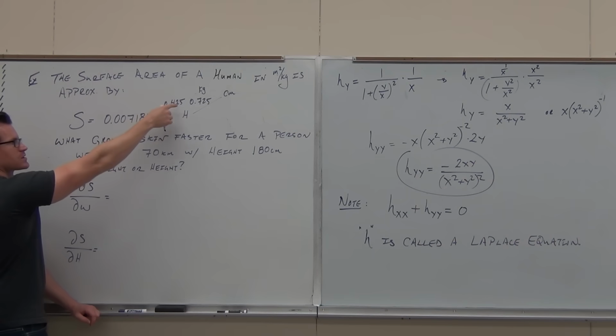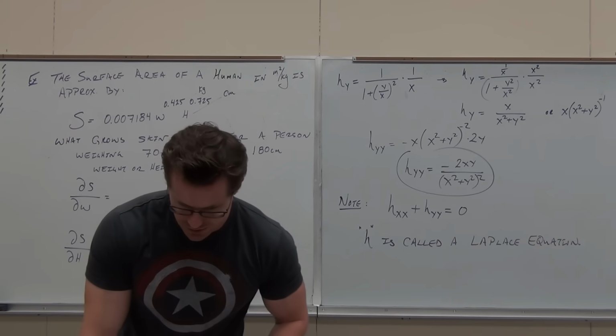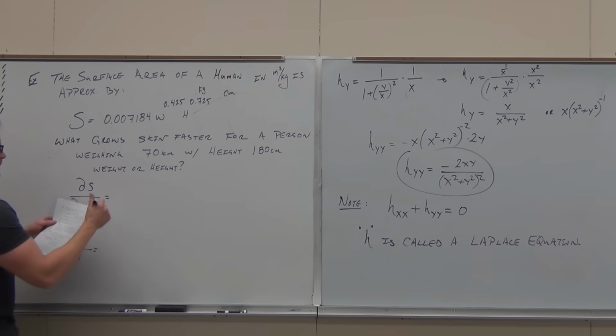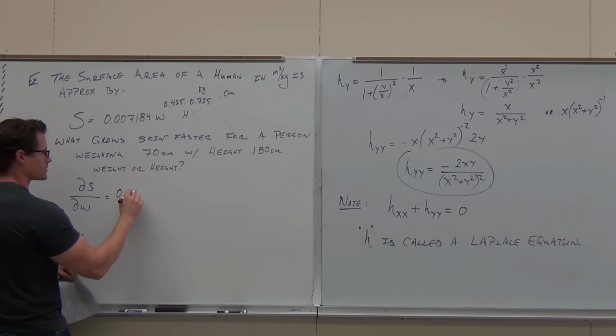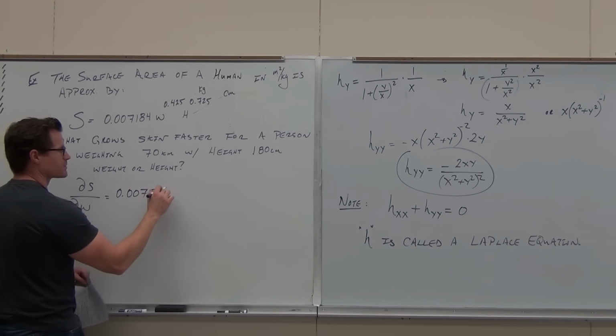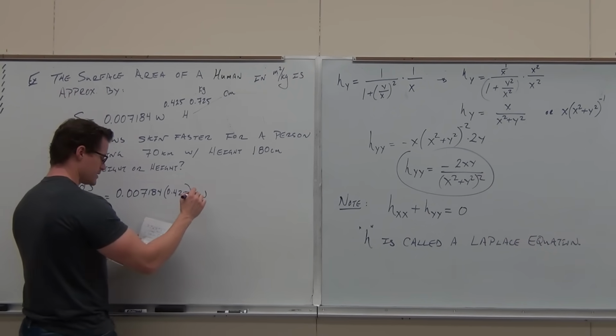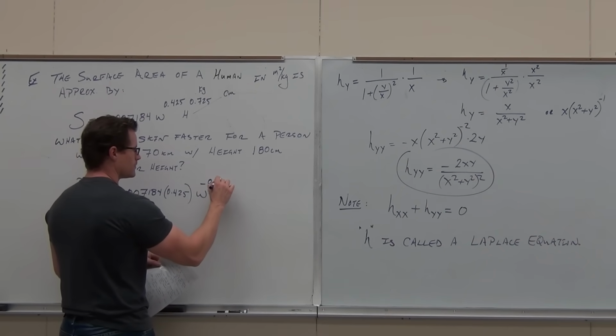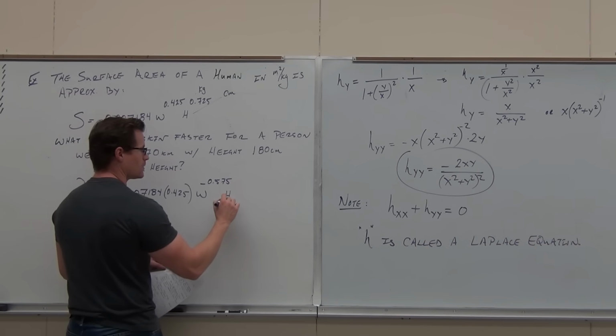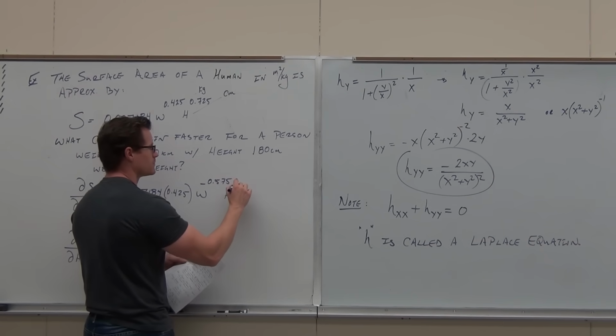Height would be held constant, so I'd multiply that down. I think I've done it for you. So this would be 0, well, I'll just do it this way. 7184, so you can see where it comes from. We'd bring down the 0.425, you'd subtract 1 from it. Real life doesn't have pretty numbers.